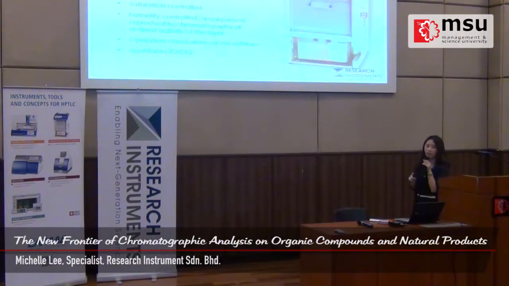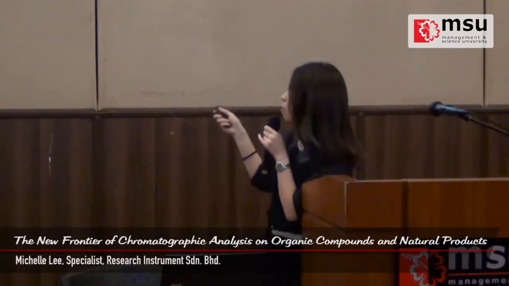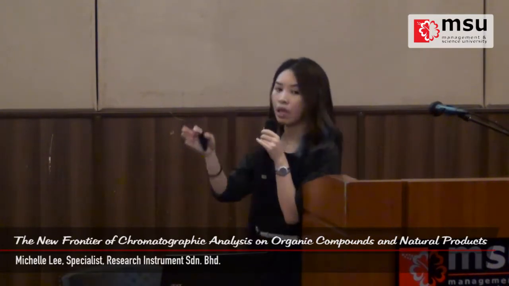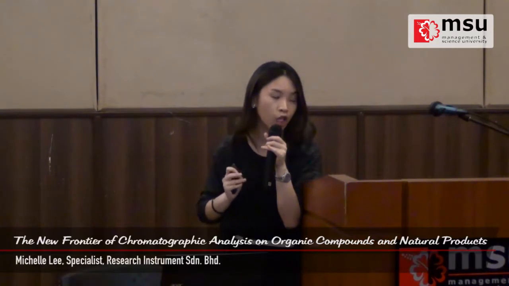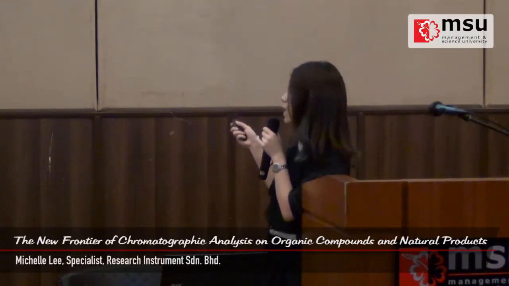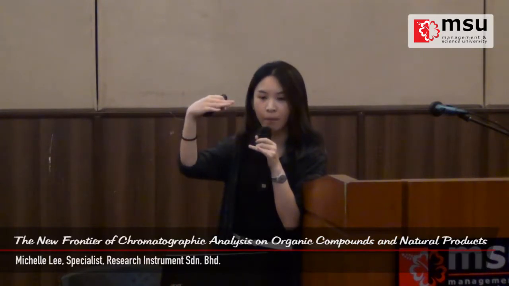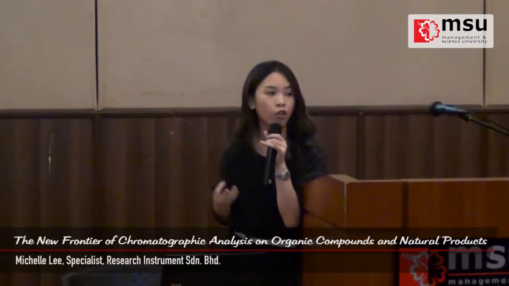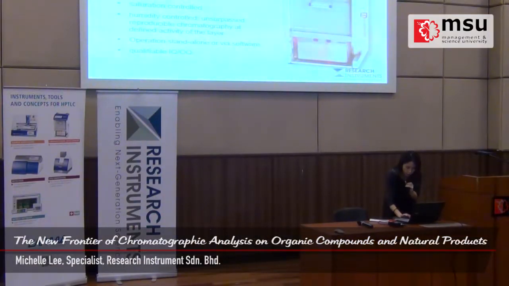So once you click start, let's say I want the saturation. First of all, only the solvent will enter this chamber, and then it will wait for 30 minutes. Once the 30 minutes are done, the plate from this part will automatically go down into the chamber and start the development. During the development, we have a sensor over here to sense where your solvent front is. If your solvent migrates until 7 cm, the sensor sees it, and your plate will automatically lift back up to this compartment for drying. Everything is automatic. You don't need to sit in front of it and monitor the progress. You can just go out for a break, come back, and get your plate from the top. Okay? So another short video for you.